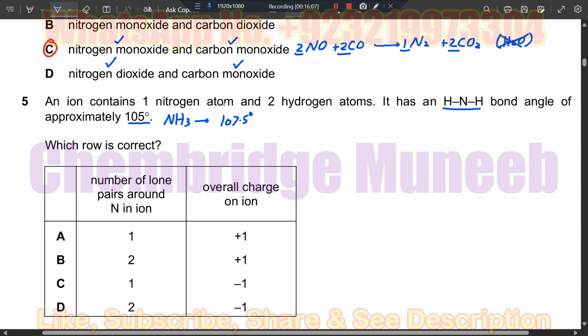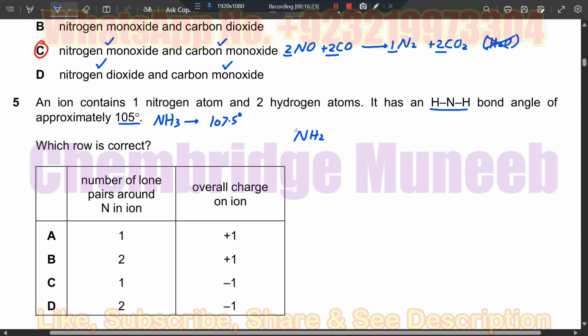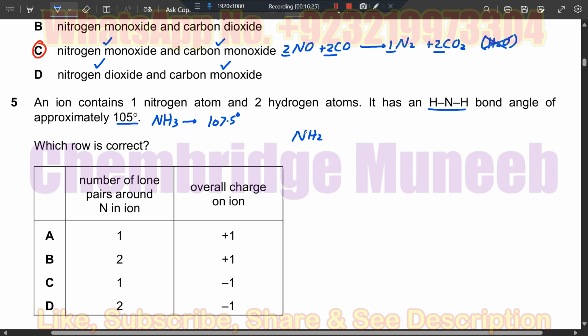It has 2 hydrogen atoms and its angle is different from this one, which means we will need to find the property of this N with 2 hydrogen atoms. So if we write NH2, that must have been obtained from ammonia. So what we can conclude from here is that there must be a bond breaking with another hydrogen heterolytically. The bond must have been broken heterolytically, as a result of which both of the electrons of the hydrogen must have gone towards the nitrogen.